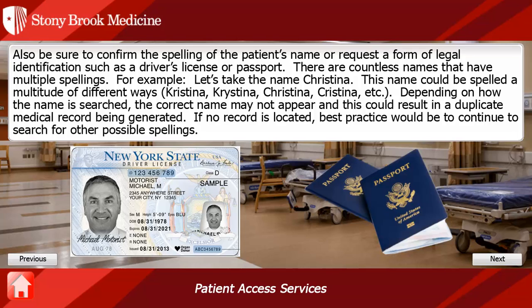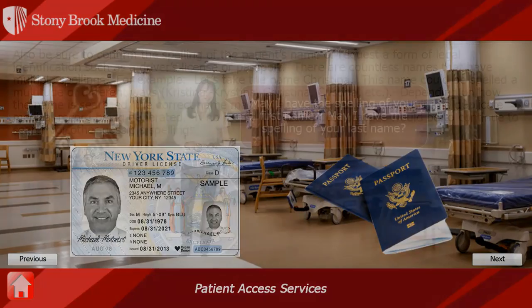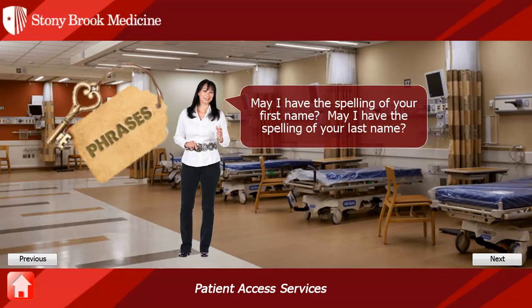Kristina, Krystina, Christina, etc. Depending on how the name is searched, the correct name may not appear, and this could result in a duplicate medical record being generated. If no record is located, best practice would be to continue to search for other possible spellings. Key phrasing: May I have the spelling of your first name? May I have the spelling of your last name?